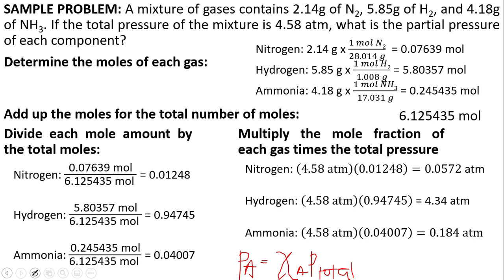This will give us 0.0572. Where did 4.58 come from? It's here, the total pressure. Just do the same with the other gases, and that's it. You have the partial pressure of each component.